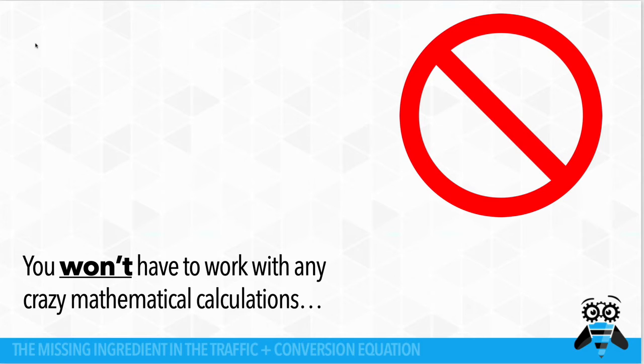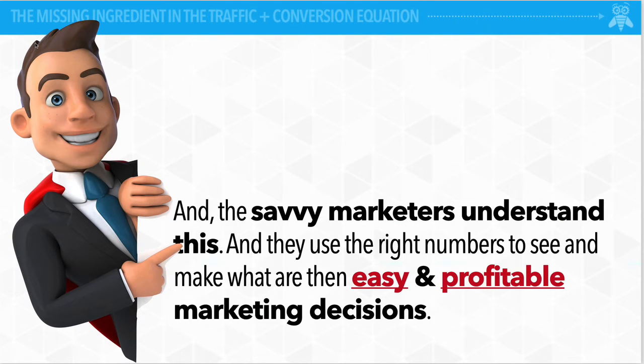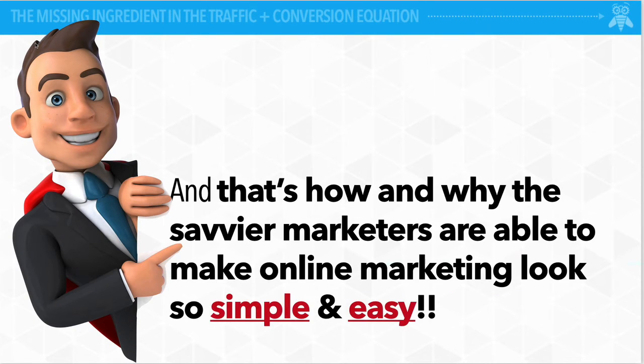You don't need to be good at math. You don't have to do crazy calculations. We're not talking about that. Simple numbers make it very black and white for you. It becomes easy and profitable for you to make marketing decisions, and that's how and why the savvy marketers are able to make online marketing look so simple.